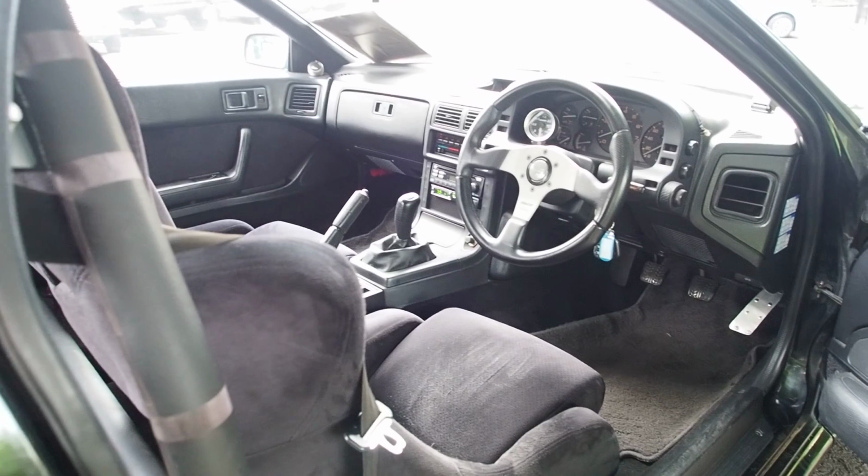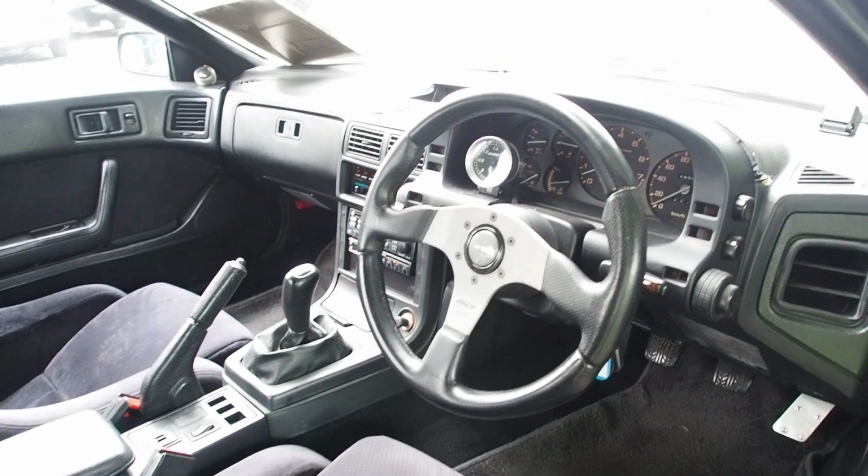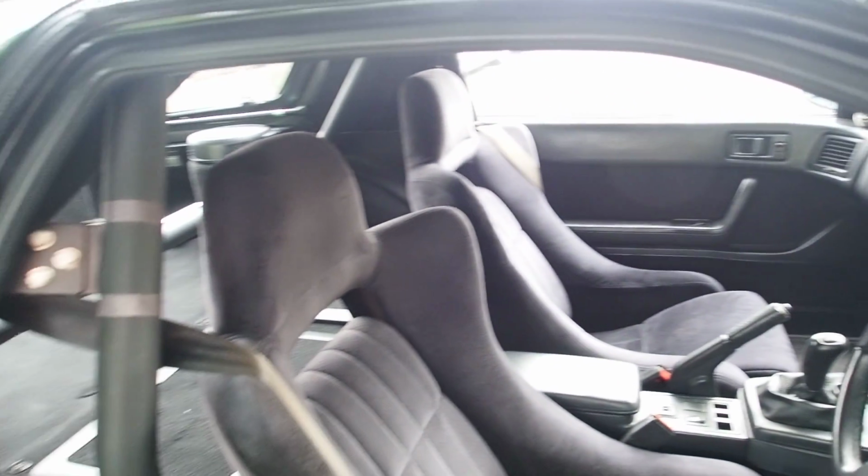That's cool. Okay, aftermarket steering wheel there. Seems to be in really good shape. Now let's look at the wonder that are these seats.